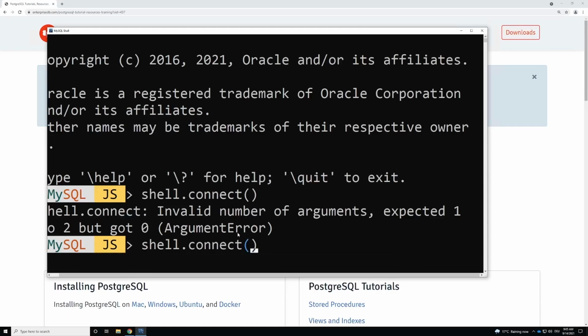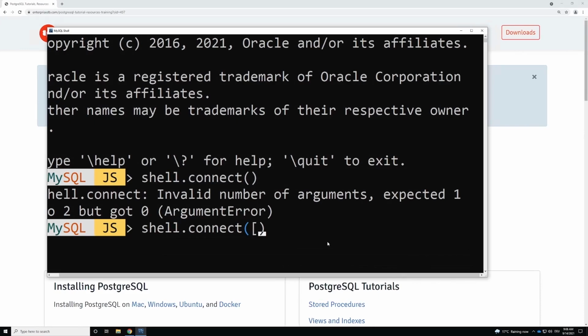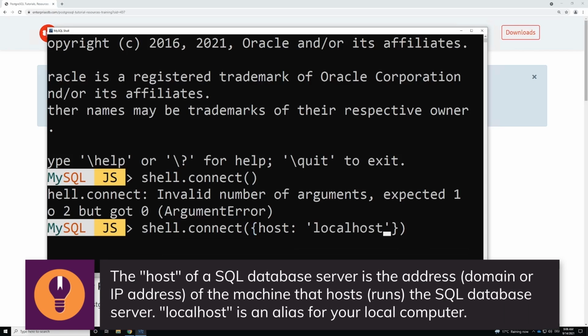And here we now need to add various parameters, as it's called, for establishing this connection successfully. To be precise, you need to add curly braces here, opening and closing, between those brackets that belong to connect. And then here, between those curly braces, you can add a host key, and then a colon, and then between single quotes, localhost. This is an identifier that refers to your local machine, and since this database server is running on our local machine, this is how we tell MySQL that we want to connect to a database server that's running on our local machine.